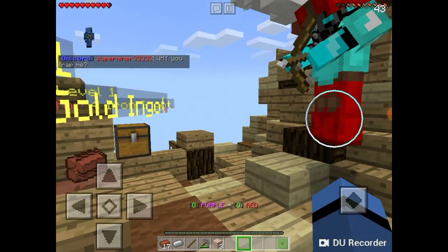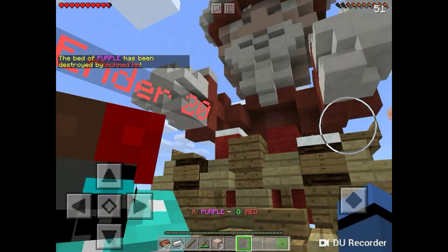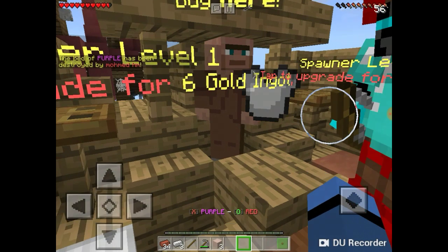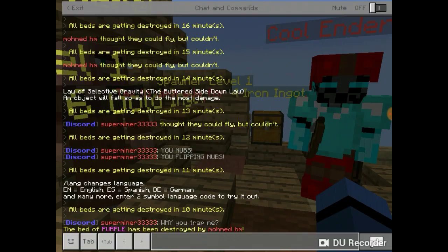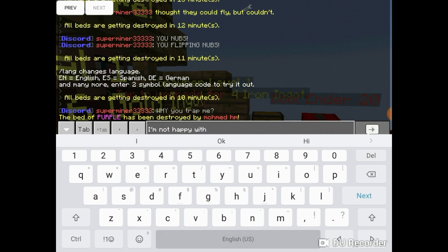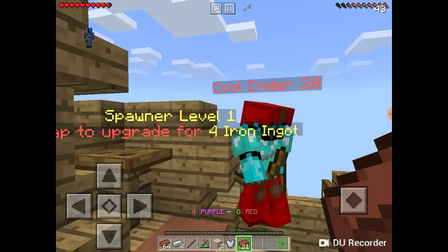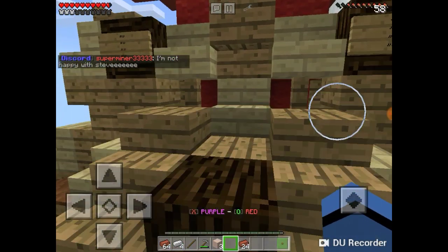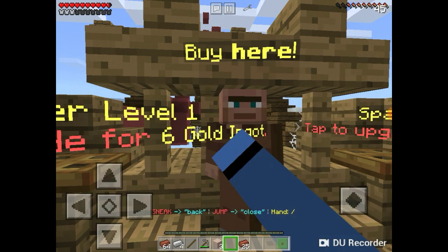Where'd you get a bow from? You're wasting your arrows. Oh, that's the other team. Okay. I'll take that, thank you. I'm not happy with Steve. Thank you. I really appreciate that. After all I've been through. And my cape is angry. My cape is angrier than, I don't know.